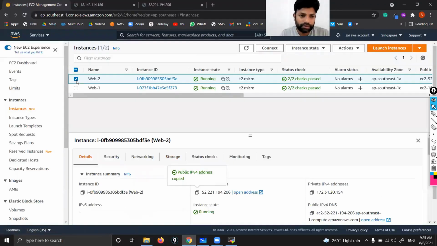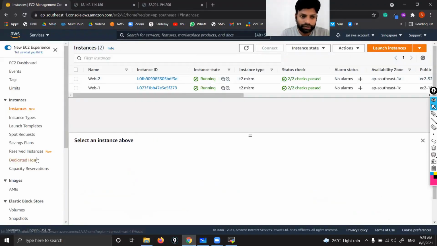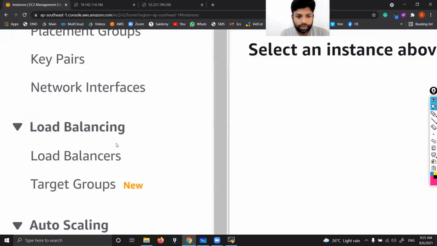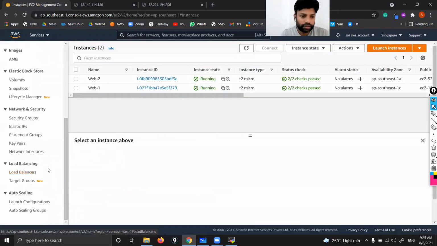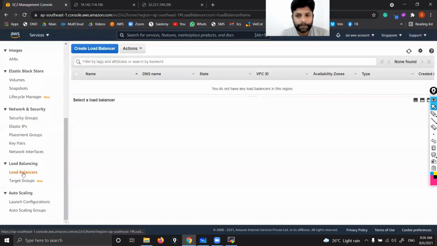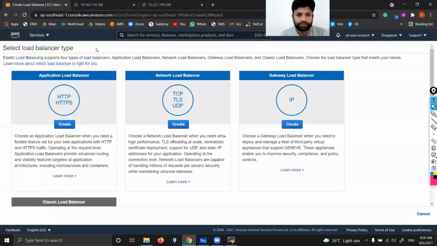Very, very simple. Now scroll down. On the left side, just scroll down. Here you can see somewhere load balancing. Here you can see load balancers. Just click that. Here we don't have any load balancer as of now, right? Click here, create load balancer.